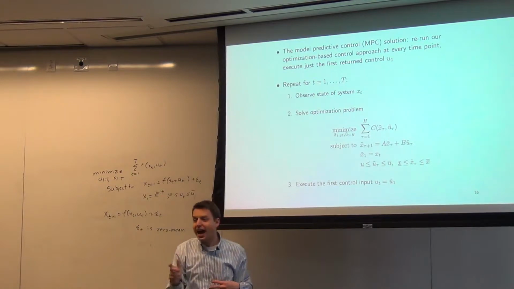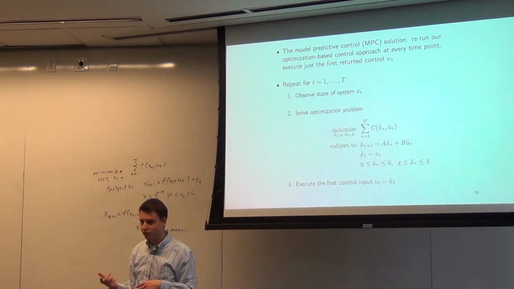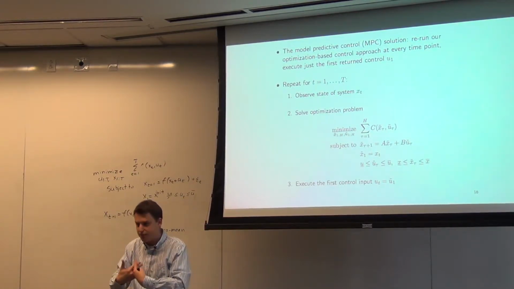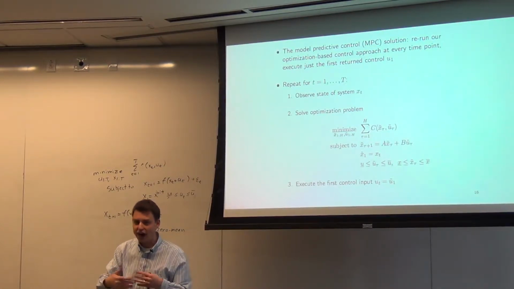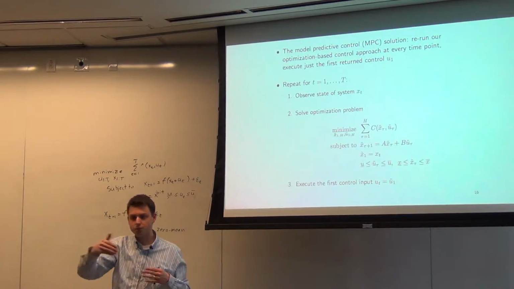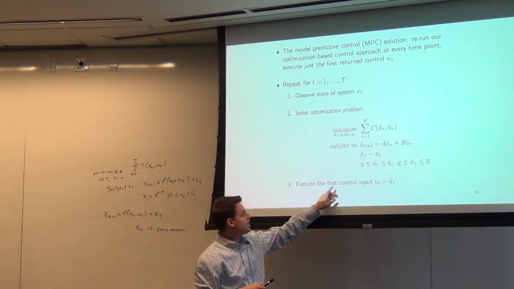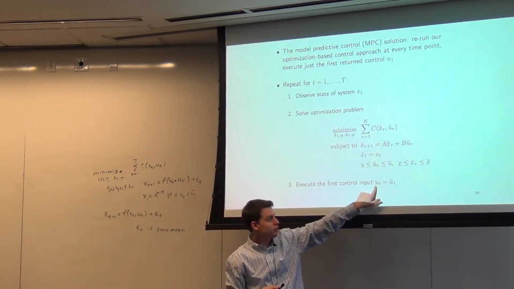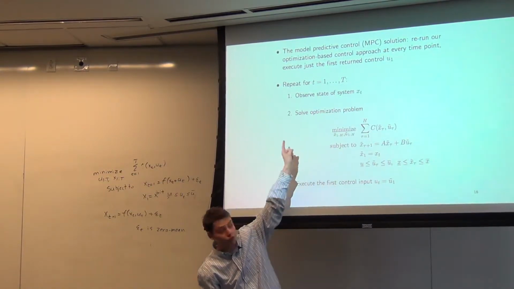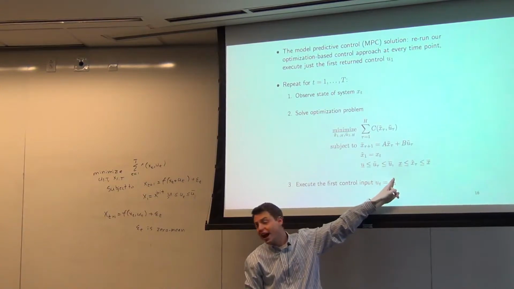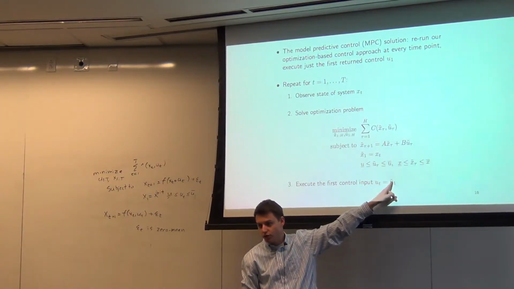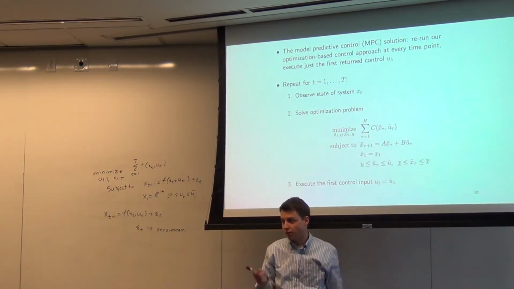But the first action we can take is actually pretty reasonable still, right? Because it's just based on what we do, what our state really is right now, and then kind of guiding it towards where we want to be later on. So the last step in MPC is you execute ut. So for the real time step t, you execute the first action, u tilde 1, that you found in your optimization problem.